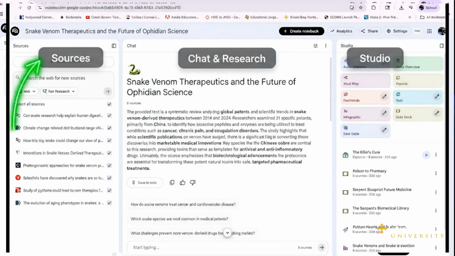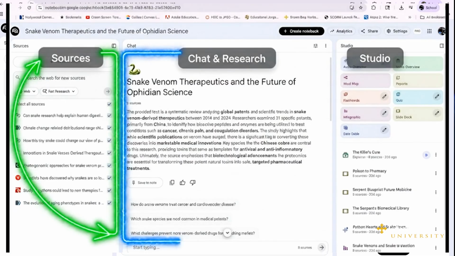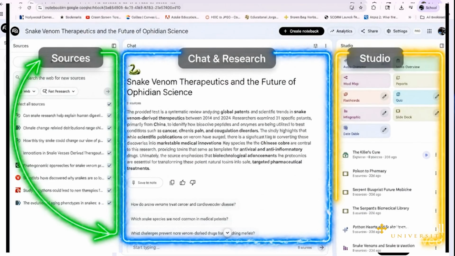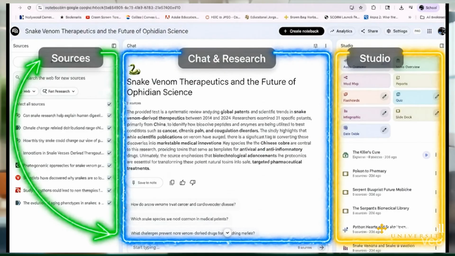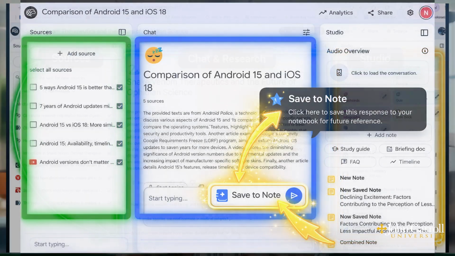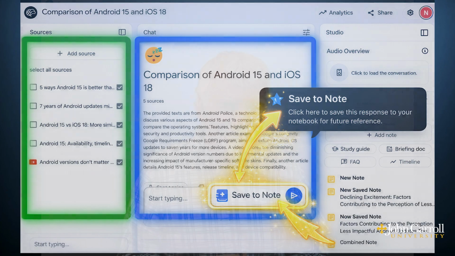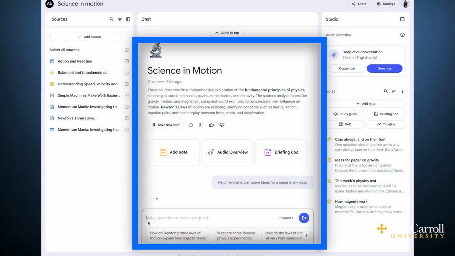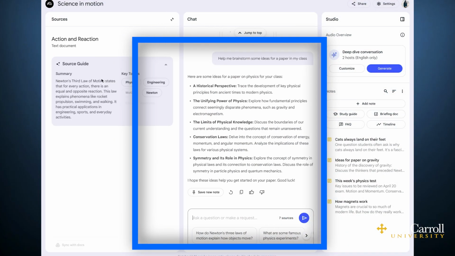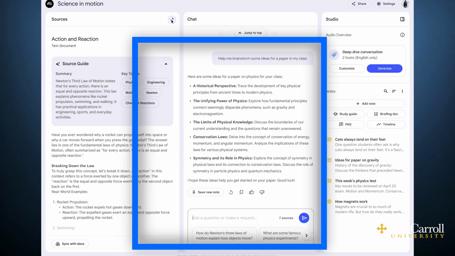It's just awesome. So the three panels there, you've got your research, right? In the middle, you've got the center panel for chatbot, and on the right, we've got the cool studio that has your multimedia features. So anyway, when you're asking questions, you can dive and go for a web search or a Google Drive search, or just deep searching and thought-provoking educational content that you want to put together for assignments in this case, right? And that's in the middle, that chatbot that's so helpful. We can create sources right out of your research.